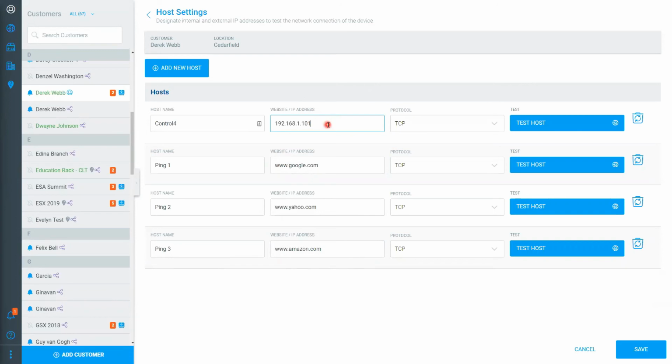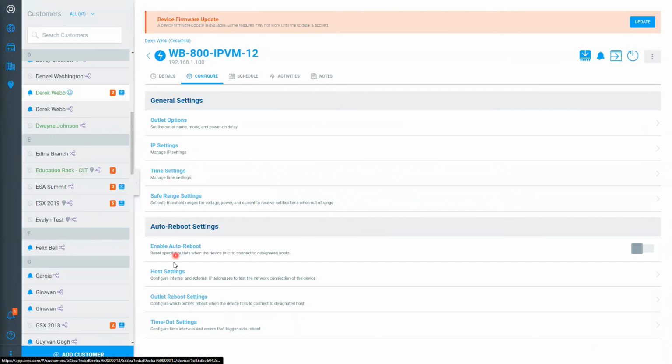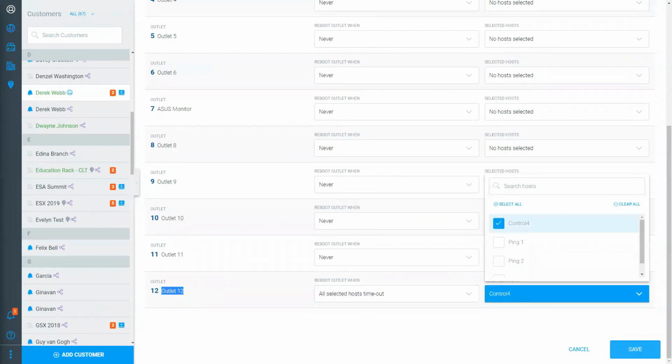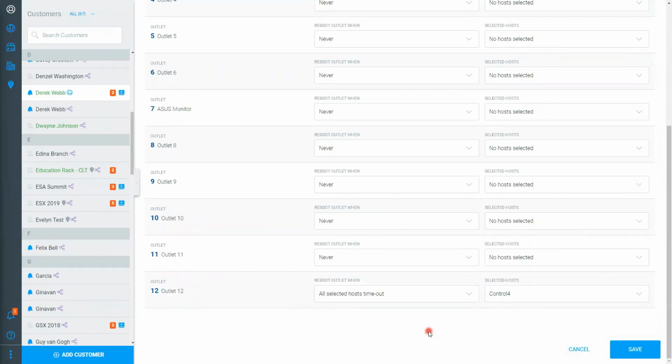Use your local IP devices as one-off specific devices. Maybe I have my Control4 processor on outlet 12, and I want to ping that. If I lose communication with outlet 12, just that outlet, for that set amount of time, that means the system is locked up and it's not working the way it should. Let's go ahead and reboot just that outlet. Use local IP devices as kind of a one-to-one relationship, but it's a great way for some of those things that love to lock up. Now, if that lockup isn't network related, then that's a different story, right? That's why we have the on-demand reboots when those come into play.